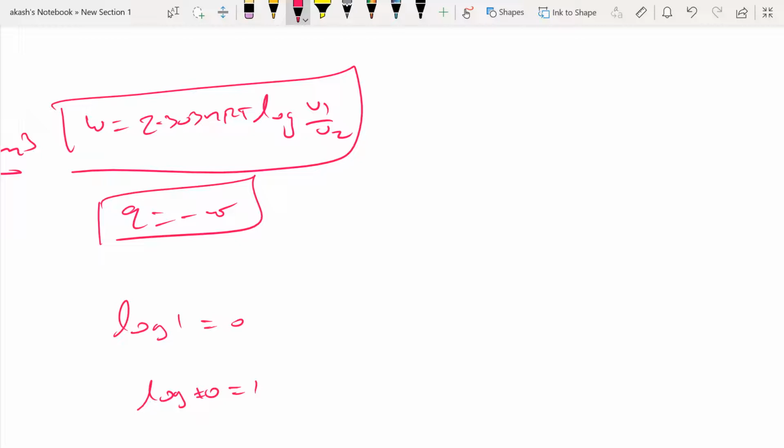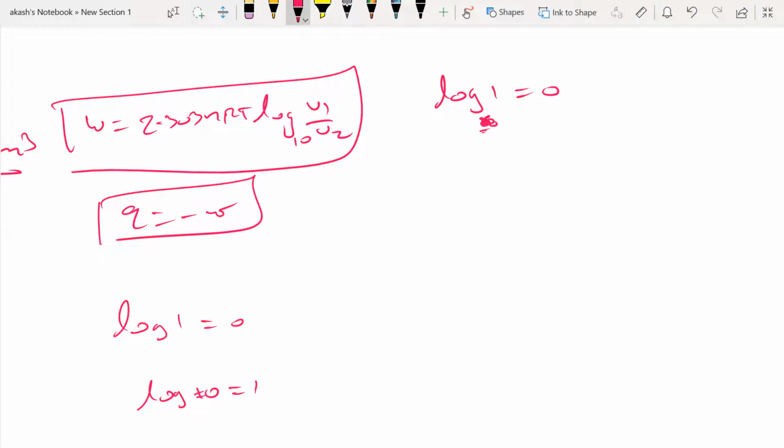Sometimes they might give you the log value in the question. Sometimes they might not give you, so you have to know it. But for your CBSE level exams, they'll be allowing you to use the log books, so you'll be able to calculate from the log books, no issues. But anyways, remember that log 1 is 0. I'm talking about log to the base 10. Log to the base e values will again be different for all the numbers. We are talking about log to the base 10 only; in almost all the cases, we'll be using only log to the base 10.